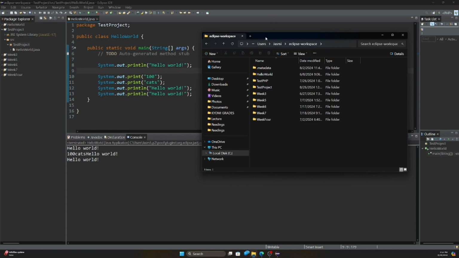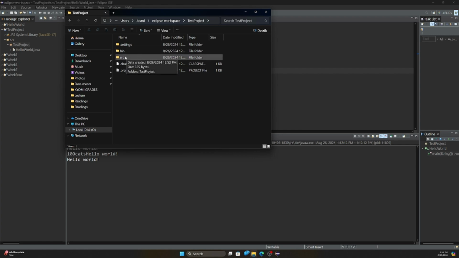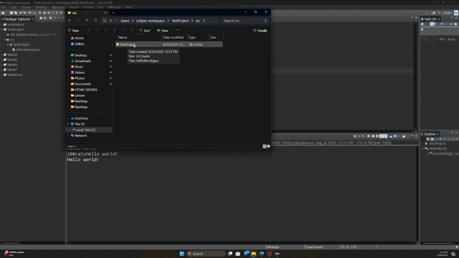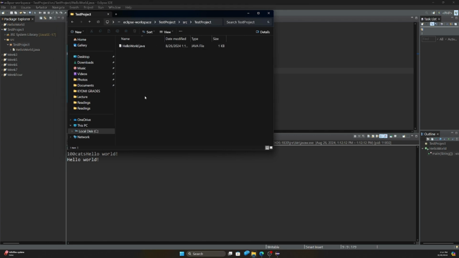And you'll see, if I put this side by side, basically these folders are what you see over here. So all you have to do is look for your specific folders. In my case, it was test projects, so we'll open that. And remember, our code is within the source folder and inside of the package test project. So you'll follow that inside. You'll go to your source folder. There we go. There's our package test project. And this is your Java file. Typically, this is what you're going to submit to Canvas, so I can grade it. So just make sure that you're getting this and submitting it to Canvas.